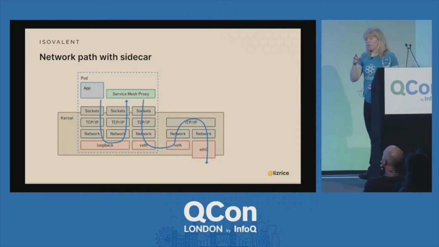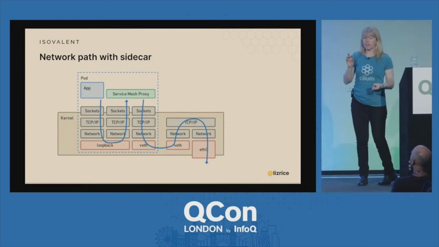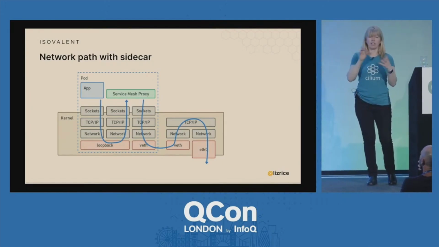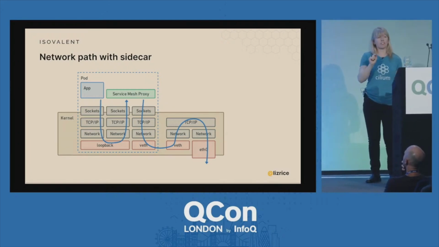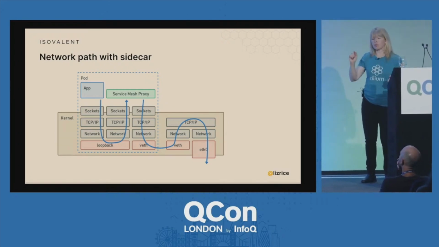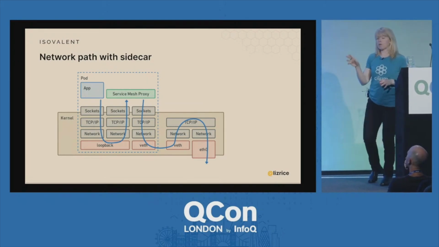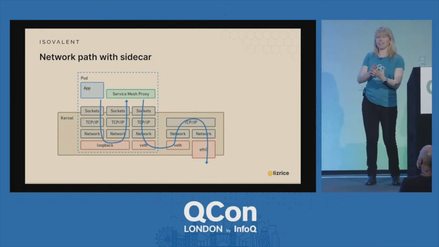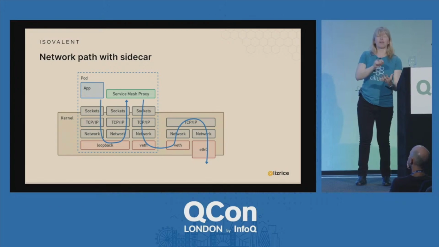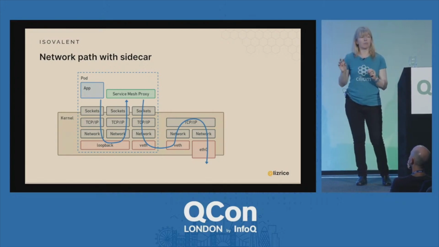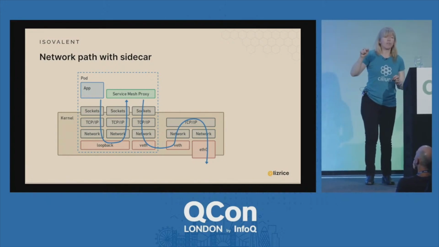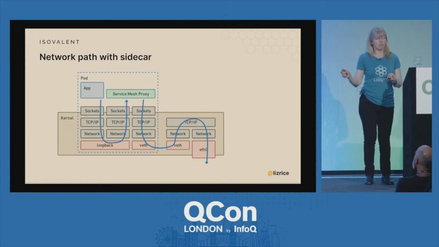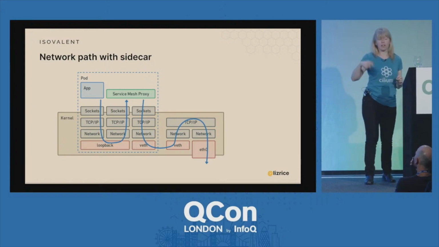So if you have a proxy inside a pod, then every single packet has to flow through that proxy. You remember before I showed the diagram where we saw a network packet going through the networking stack in the host and then going through the networking stack in the pod namespace. If we add a proxy in there, it's got to go through the pod network namespace 3 times. Every single packet has to go through that flow.